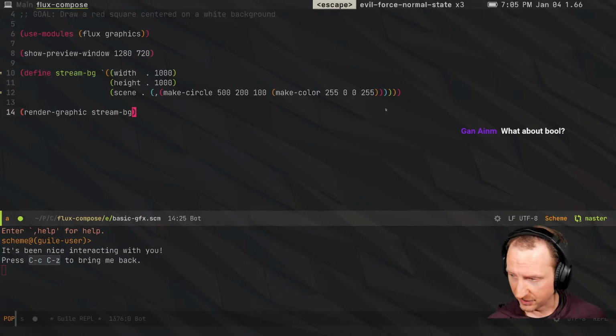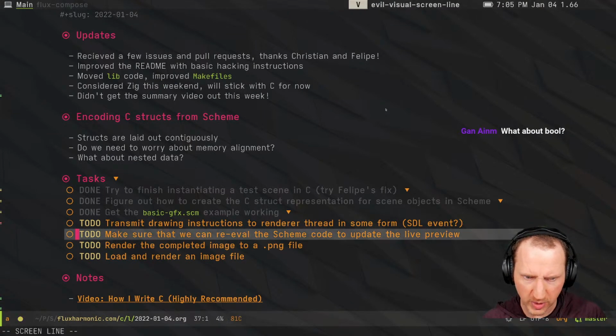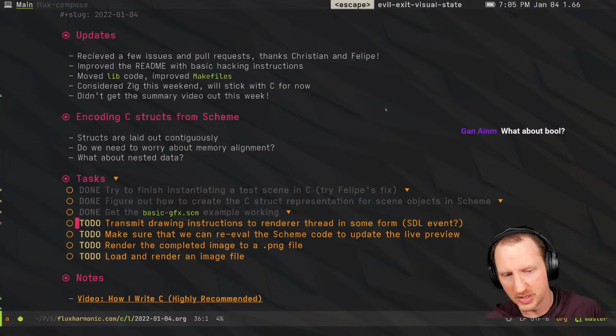Once we have that, then we should actually be able to dynamically update the scene. So we got really close to doing that, which is great. Was there anything else in the to-do list that we finished today? Make sure we can re-eval the scheme code. Yeah, we're sort of doing that, but it's not fully working. So I'm not going to call that one done yet.